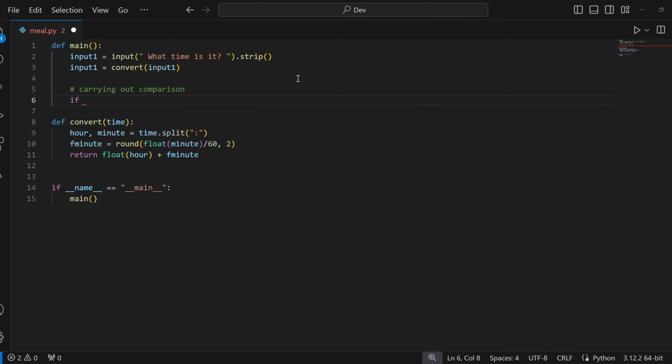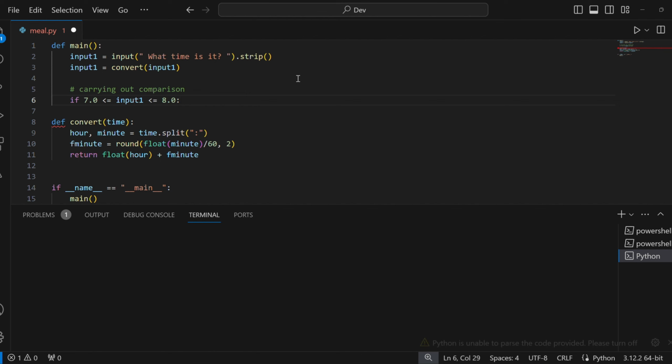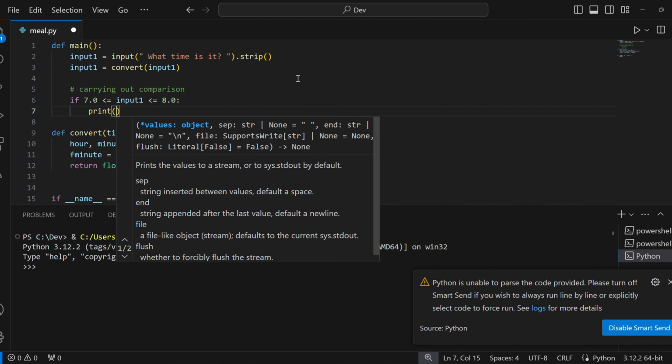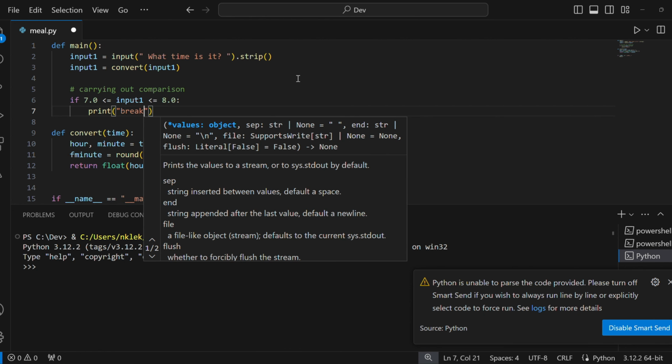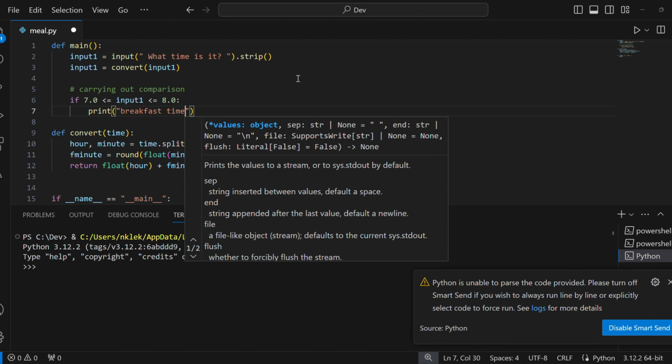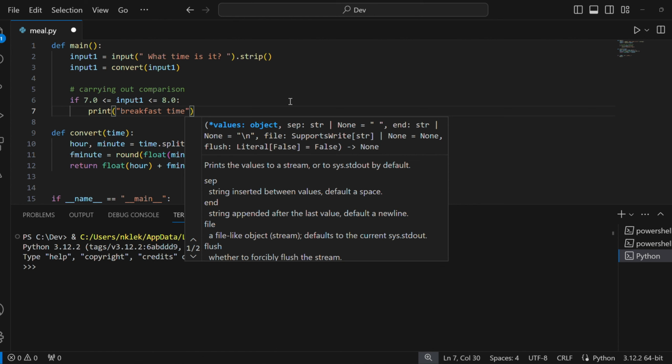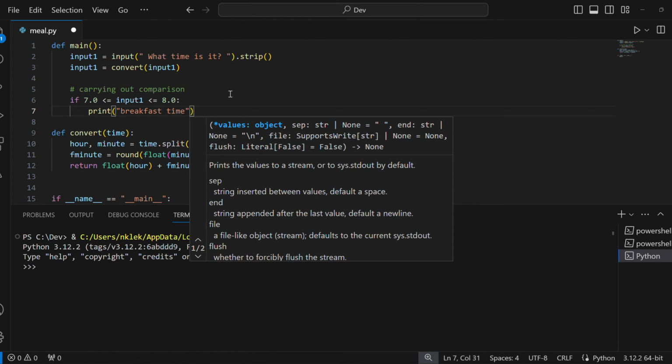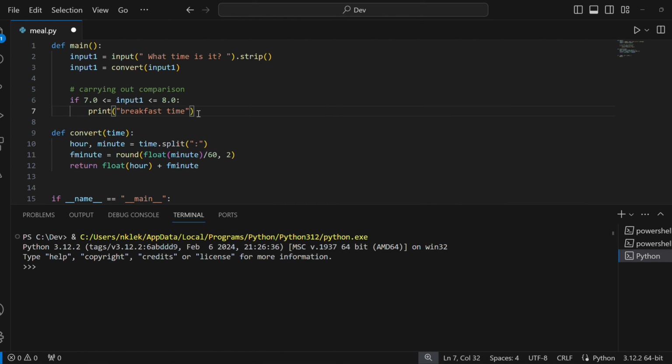I'm going to check if the user's input is between 7.0 less than or equal to input1, or input1 is less than or equal to 8.0, print breakfast time. So what does this mean? This means that if the user's input is found between 7 and 8, we're going to print breakfast time.